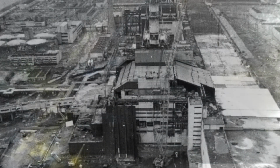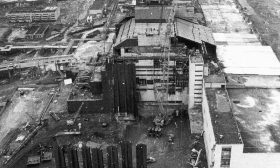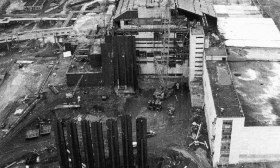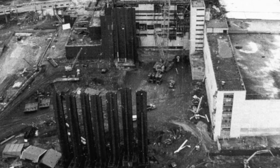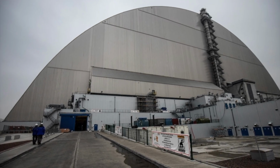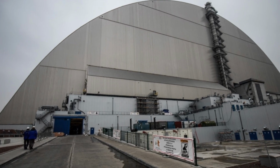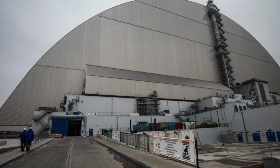Because of the great danger of rising radiation particles, they can't do it. And so many people were already affected in 1986 and later. So they work with high safety in order to keep people healthy. Almost the whole structure is in a very emergency condition. One team is repairing so that the sarcophagus doesn't collapse before its time, the other team is taking it apart, and one obstructs the other very much. Sometimes you get lost in the action plans, and it's hard to put into words.